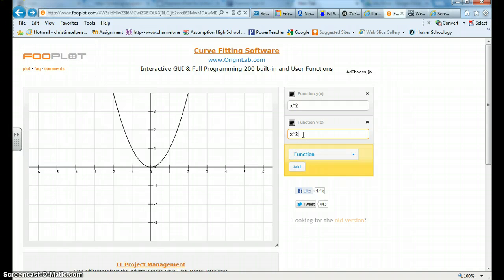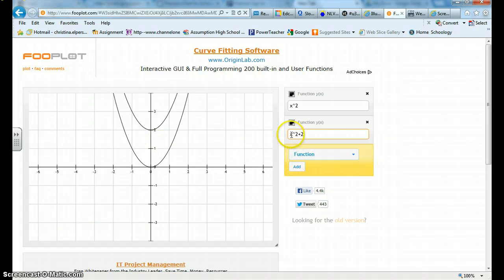So here, the exact same thing, but now I'm going to see how it changes. Like if I did plus 2, and I would see how that would change by pressing enter. So now I have the original function here, and then the new one here, and we can discuss how did it change. It moved up 2. So maybe when we do plus 2, it changes the location it is on the y-axis.